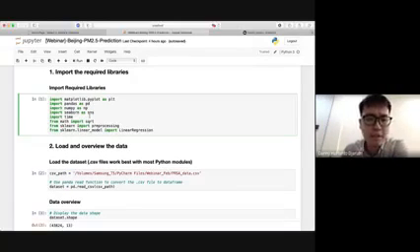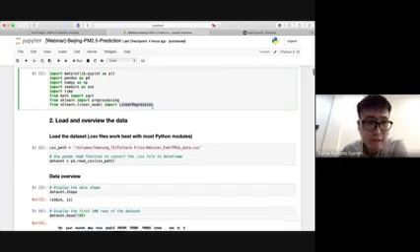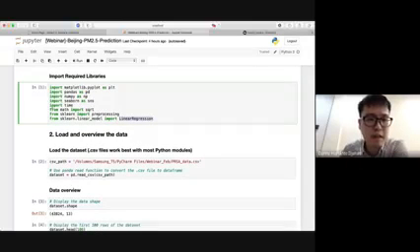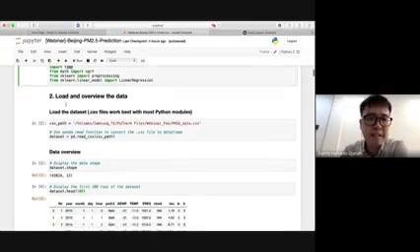Import time in order to measure the time it takes to, let's say, train a model. We have math. This is for us to later on calculate the root mean square error of our model. And then from the scikit-learn library, we're going to import some pre-processing tools in order to scale our data later on, and also to split our data into training set and test set. And then from the model modules, we're going to import the linear regression model. So importing is very straightforward. You just have to type in import and then the name of the library or modules that you're trying to import.